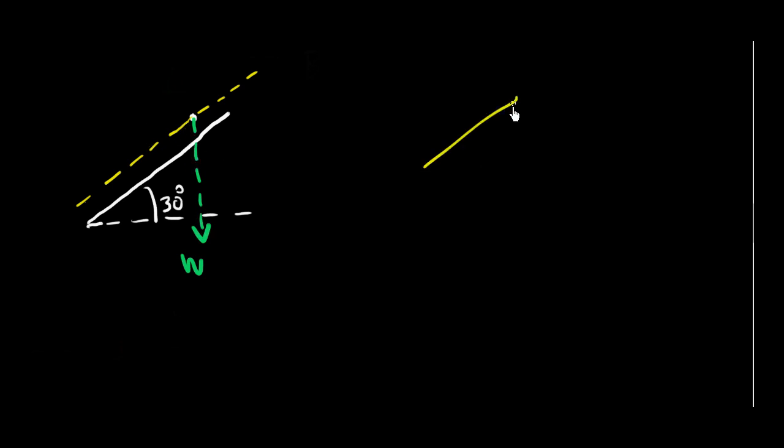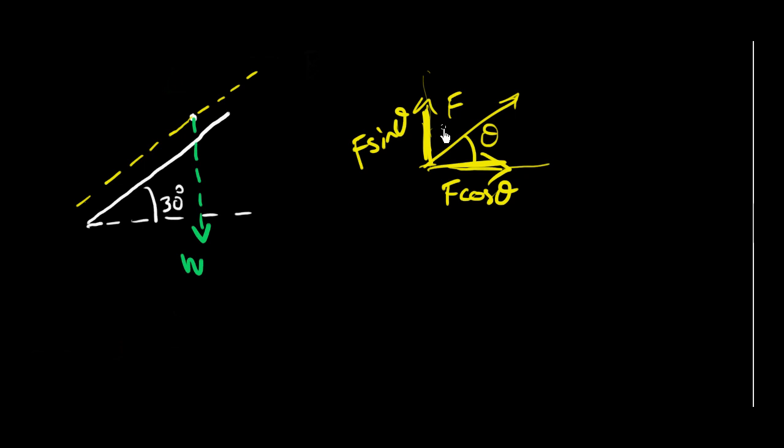Like before we had this force that was real, and we were being asked for these two components, one here and one there, and we had that if this was F, this is theta, then this was always F cos theta because it was the adjacent side, and that was always the F sine theta because it was the opposite side, which corresponds to this. That's why it's the opposite. They're the same size, right?